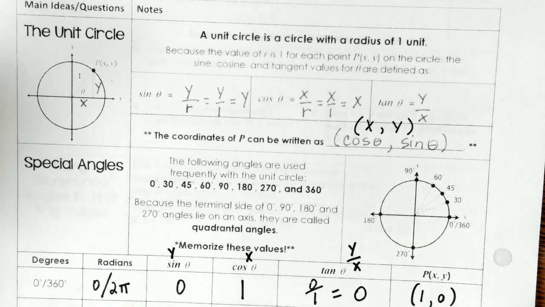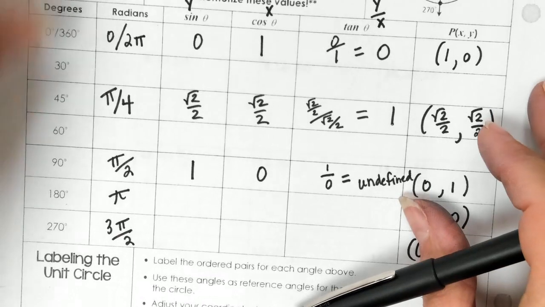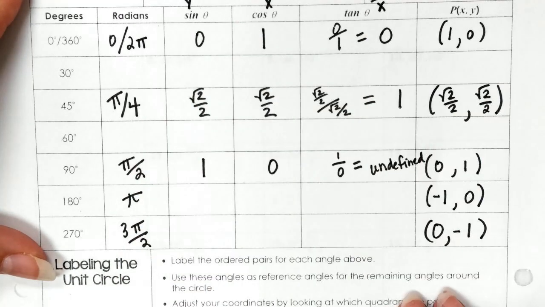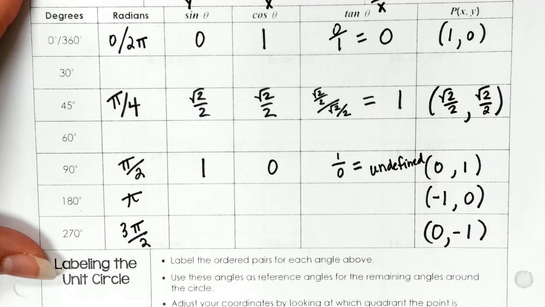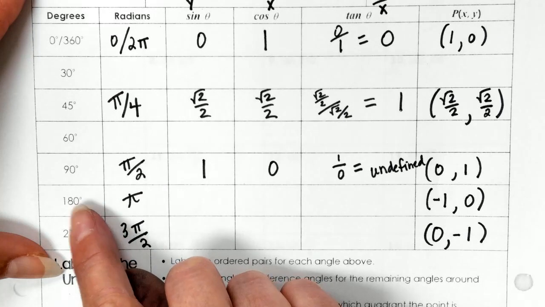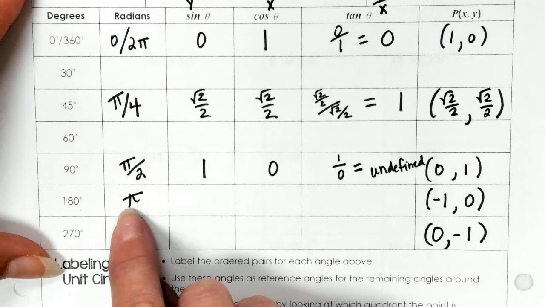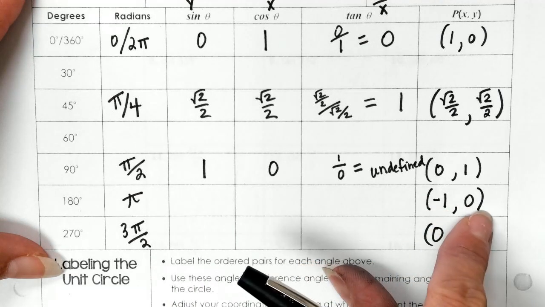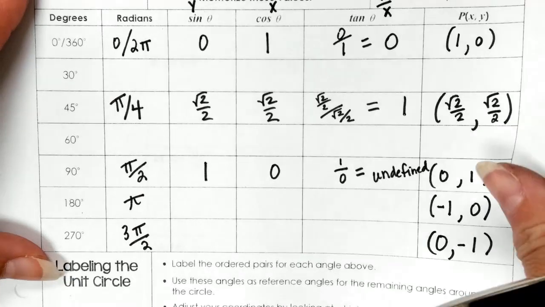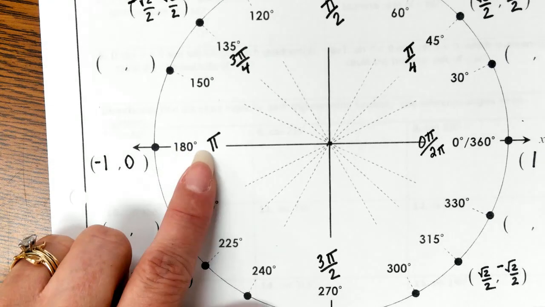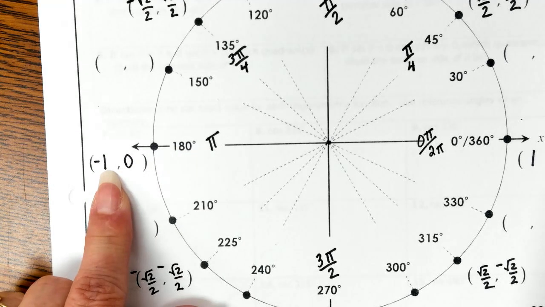Now, we filled in several of these last week. I didn't finish the whole chart. It was kind of meant for you guys to do for practice. But I'm going to go ahead and fill in a few. We said that 180 is pi. That's the radian. If the point is located at -1, 0, and they're referring to the point on the unit circle, so let me pull that unit circle back up. So 180 is pi, and it's located at -1, 0.